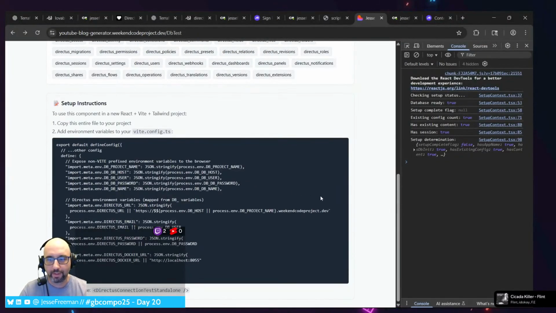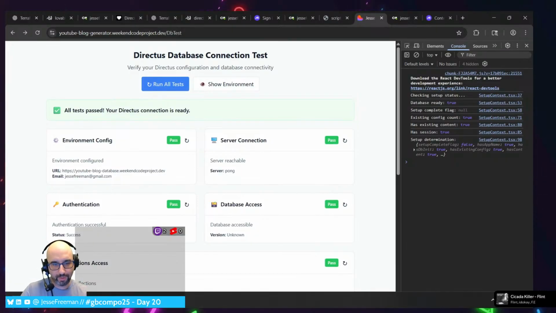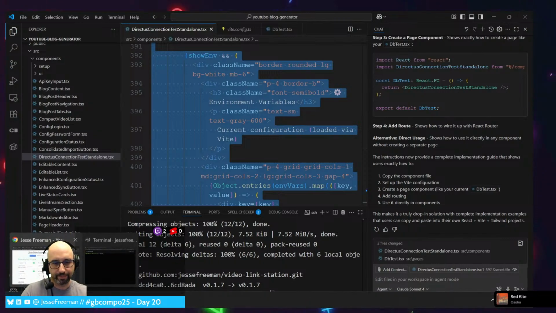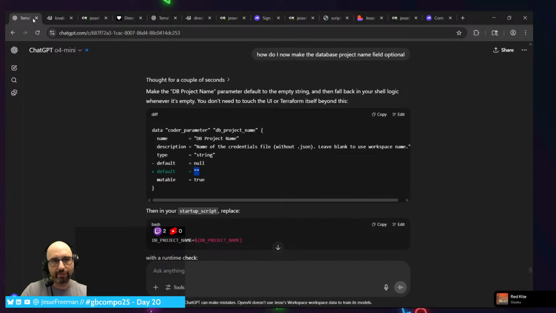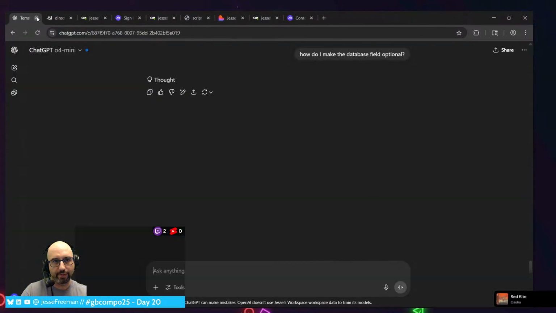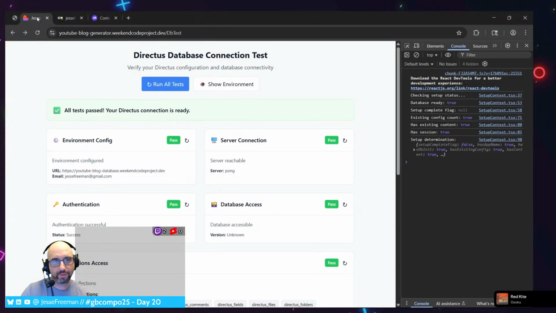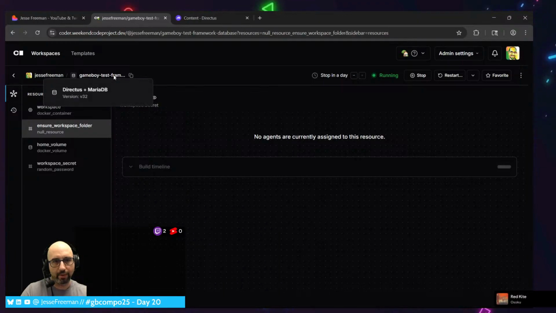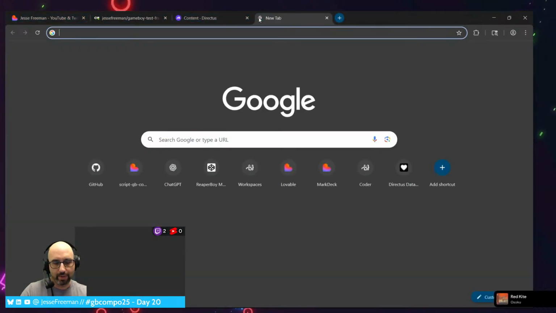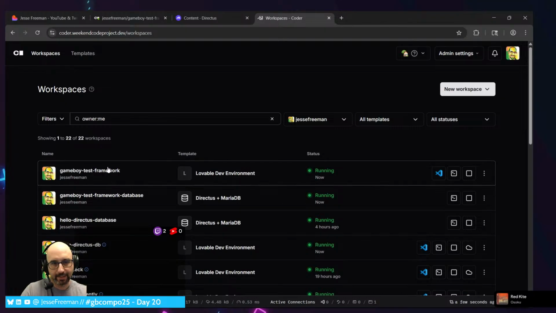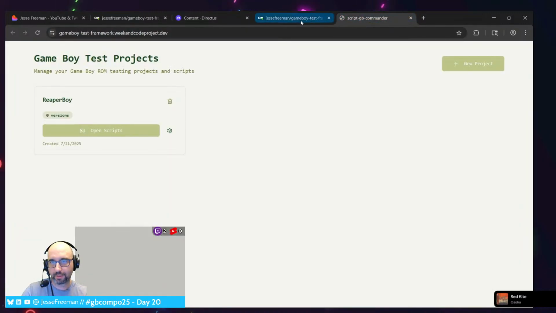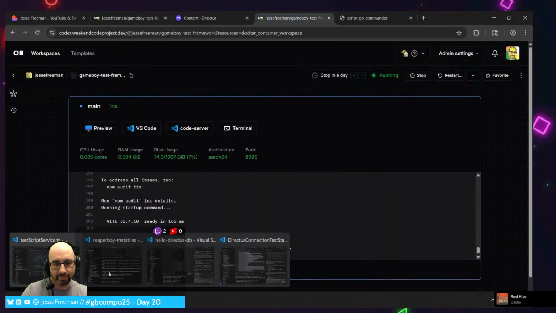Okay, let's do this now. I'm going to copy this, and let's close out all this other work. So we've done this, this, and this leaves us now with our database. We can access it here. We now need Coder, the actual test framework, and we can preview that here. And so what we're going to do is let's start closing out these projects.